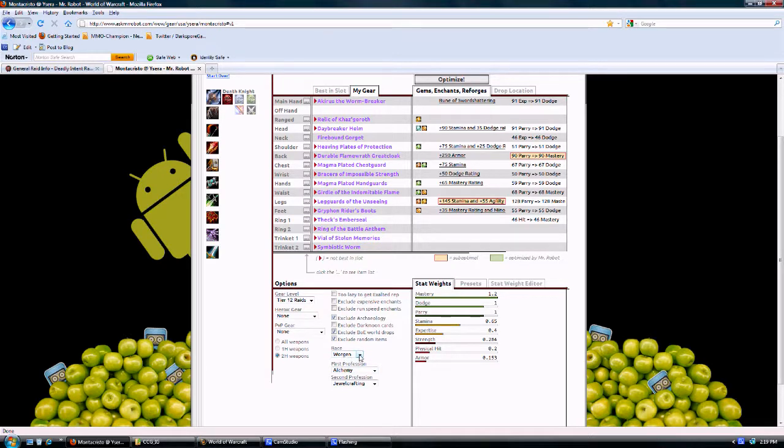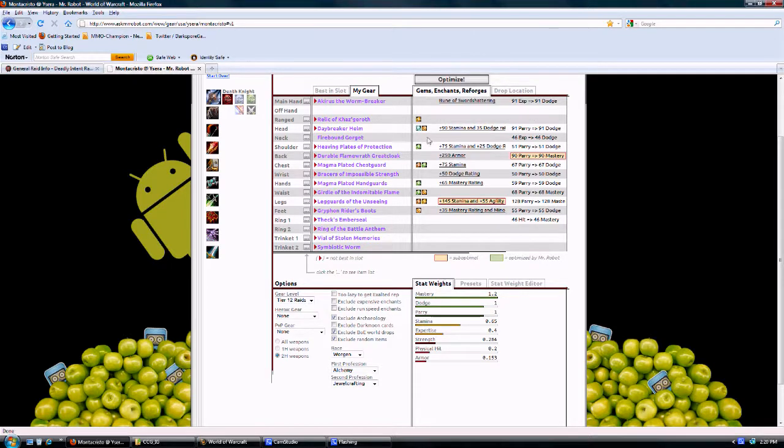Now, you also can change the race, because races have their own little buffs, like the increased crit for Worgen or the increased hit for Draenei. This is all going to affect the optimization and the gear. If you look at the optimization, this is all relying on the information down here at stat weights. So in this case, my mastery is the highest stat weight. So if it finds a reforge where I can reforge to mastery, it's going to reforge to mastery rather than parry or dodge. Next in line is going to be dodge, parry, then stamina, even though you cannot reforge for that.